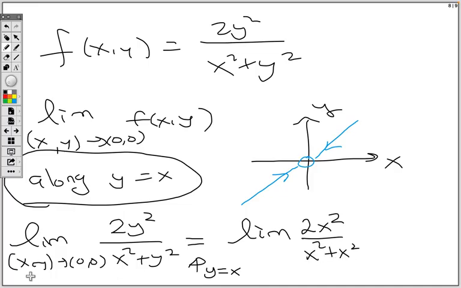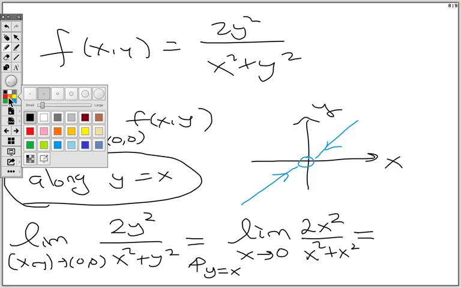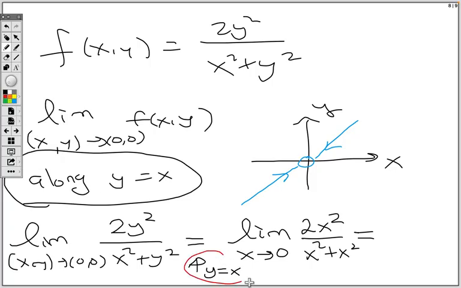And then the pair xy goes to 0, 0 is equivalent, well, if x is going to 0, then y is going to 0. If y is going to 0, then x is going to 0. So once again, I'm going to take a problem involving two variables, and I'm going to impose a relationship between those two variables to turn this into a problem involving just one variable. Okay? So this is a classic concept we're going to be seeing over and over again.